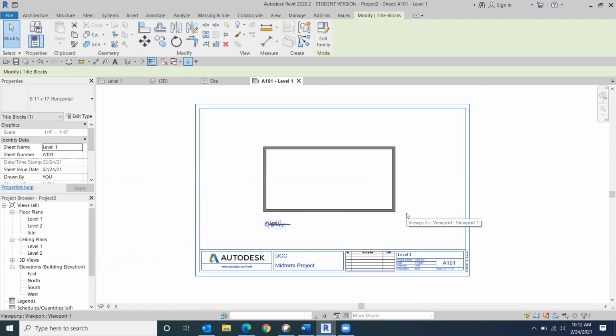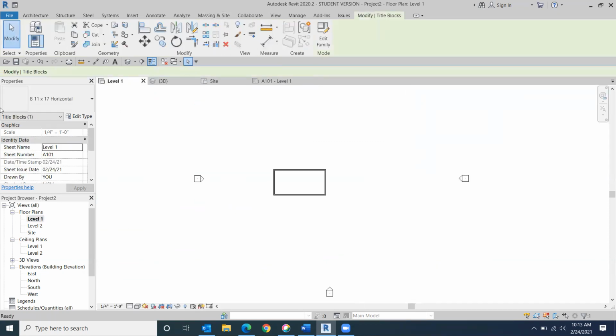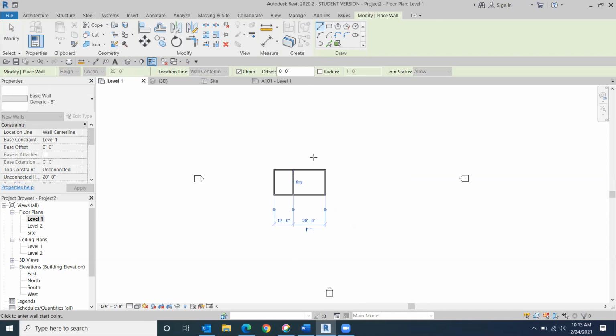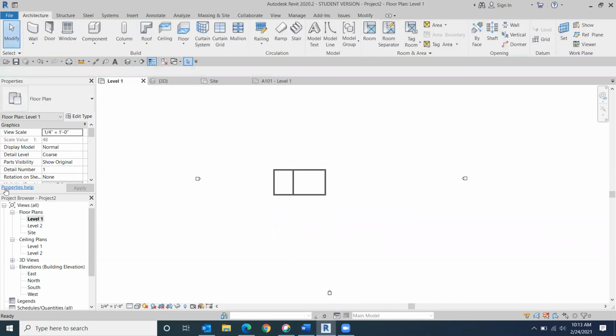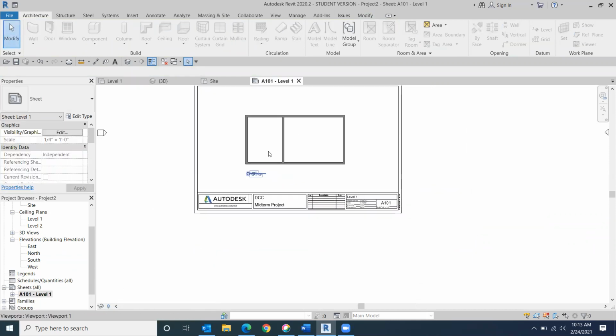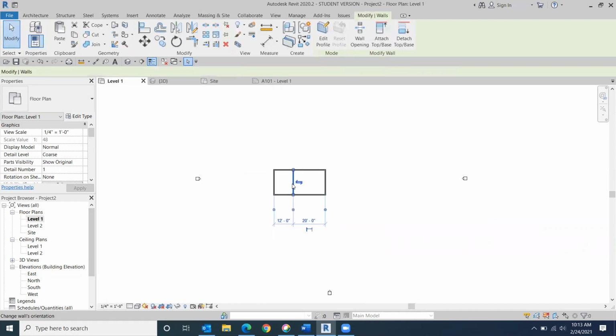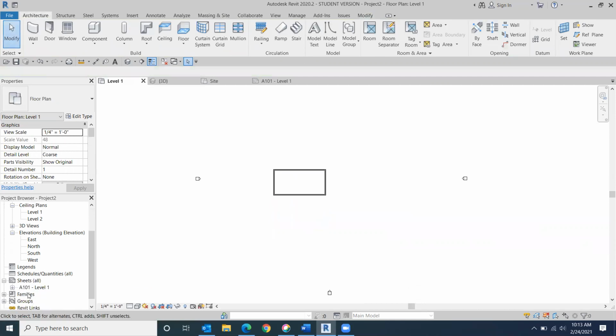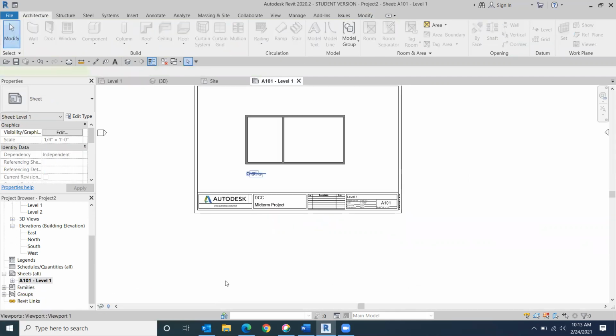And one thing that's nice too is you can go ahead and get started creating your sheets. And then if you forget to draw something, you can come back and add something to that level 1. And we jump back into our sheet. That addition, any kind of changes that you do make will show up within that sheet. So if the client comes back and says, I don't want this wall here, and you get rid of that wall, you don't have to redo your sheet. You can just come in, delete that wall, go back to your sheet, and that will disappear.